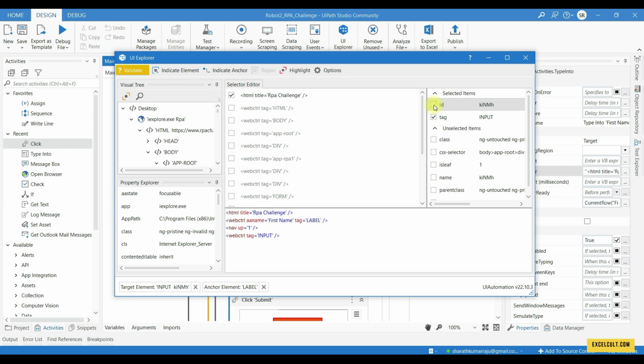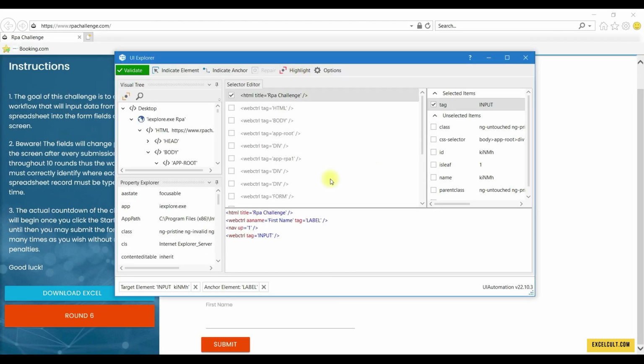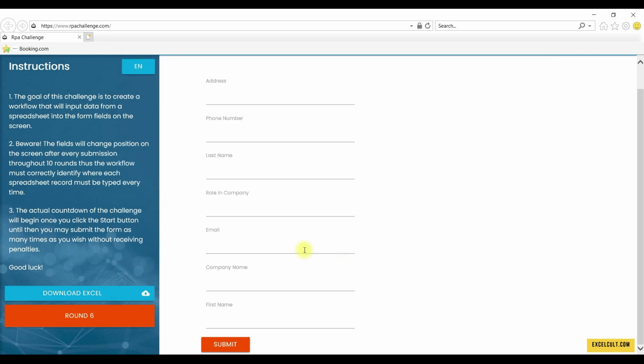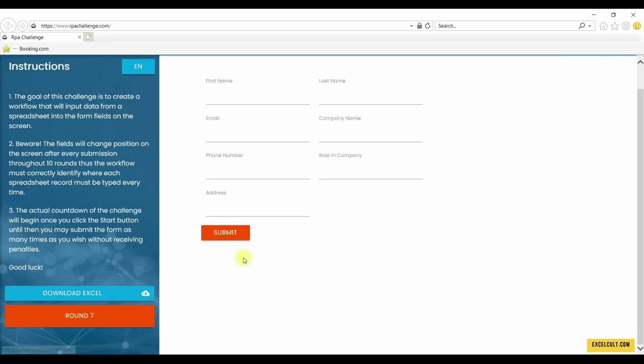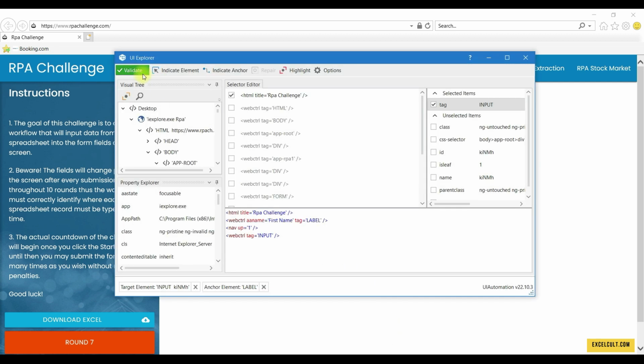We can remove it from here. It's gone. So let's click on validate. Yeah, and highlight. It is able to highlight it. And let me go back again and click on submit. This time again it should be able to validate and highlight this particular element instead of failing. Let me do that again. Validate. Yeah, it is able to validate.